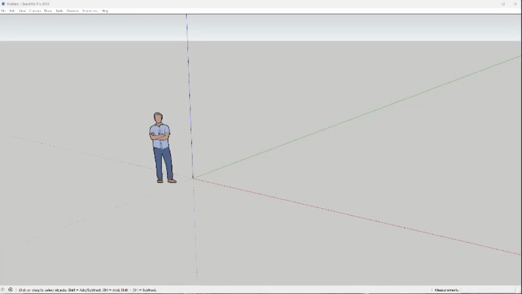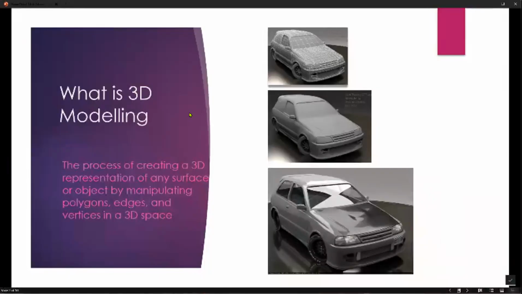Now, especially for architecture school, SketchUp is going to be, I almost say, a requirement because of where SketchUp falls in the bracket of creating content. So I wanted to just touch a little bit on what is 3D modeling, right?